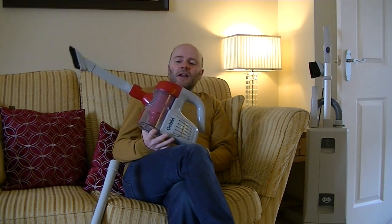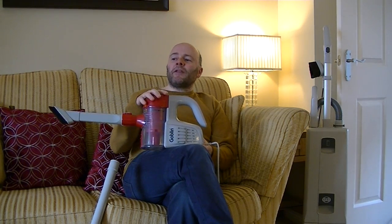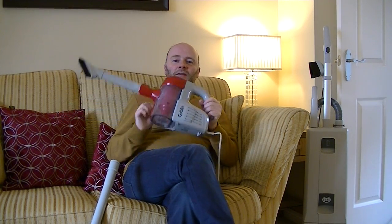Let's see if this little Goblin Stick Vac is as good as, say, a Dyson DC-59. Let's do a direct comparison, shall we? I was going to do a link to a direct comparison between this £25 vacuum and the Dyson DC-59, costing £300 and something. Without having a Dyson DC-59, I think the Dyson would have won. But it does cost a lot more than this little machine. If your purse or wallet won't stretch to a Dyson at the moment, perhaps this little goblin is what you need for those quick clean-up jobs around the house.